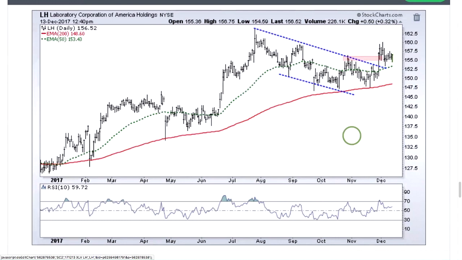Exactly. So here's Laboratory Corp of America. And I've highlighted this a couple times in Arch charts because I was eyeing this pullback here. And now we've got the breakout. And we got a consolidation after this breakout. And I think this is just a consolidation after that big surge there. And I think this one is heading higher. And you can see it didn't become oversold. It doesn't always become oversold.